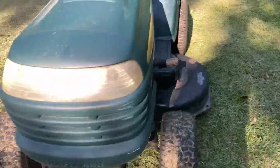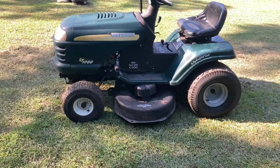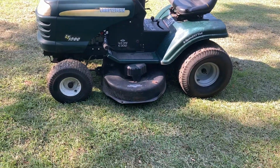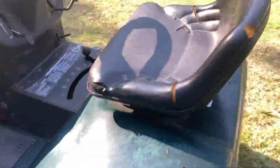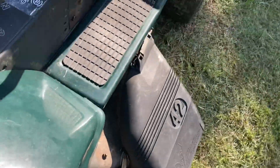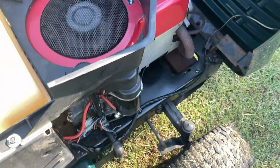All right, everybody. So this is the much needed update on my neighbor's Craftsman LT1000. I just changed the oil in it and I changed the rubber tube seal gasket where the dipstick goes because it was leaking pretty badly. All nice and dry now, just like it should be. Got some good castor oil in it.